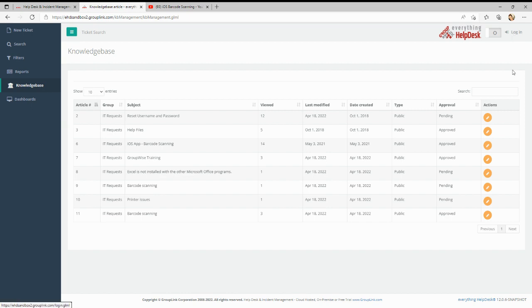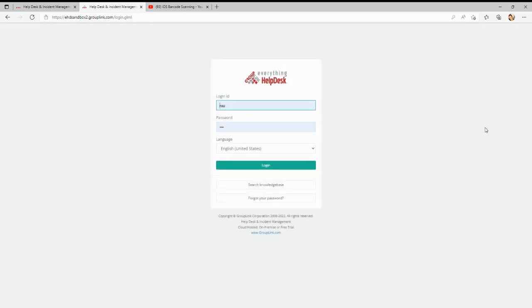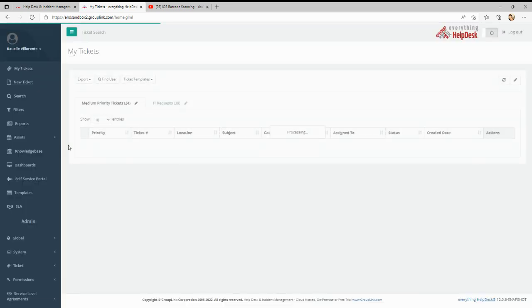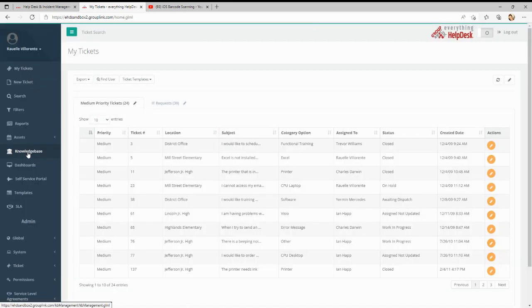Notice there's a login option. So I'm only going to see those articles that are open to the public, and then they can be viewed just by clicking on them. So for technician articles, they need to be logged in, and if they are marked private. But for the rest of them, from end users, can be accessed from the login page, or once they're logged in, they can go ahead and click on the knowledge base here.